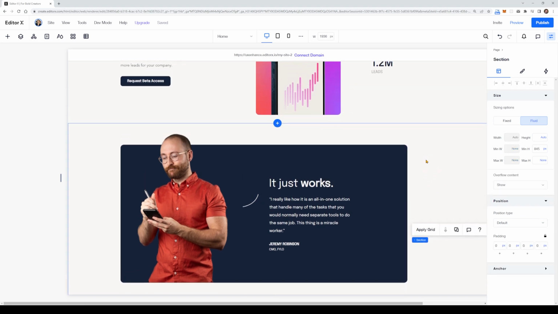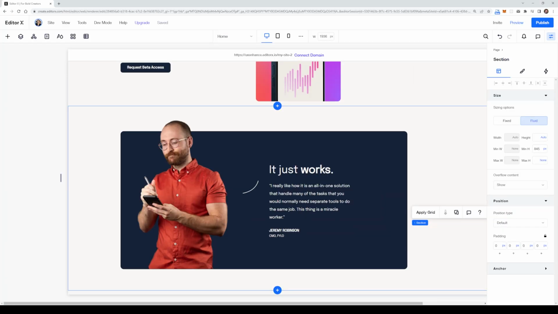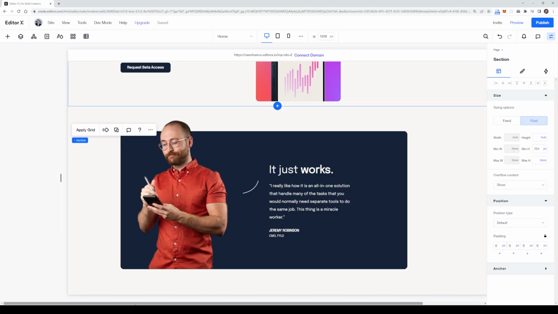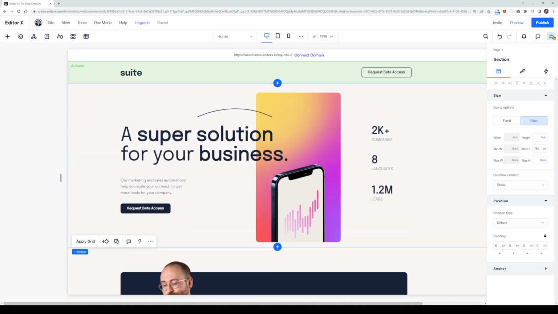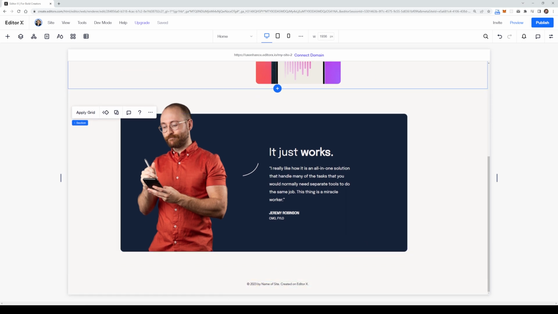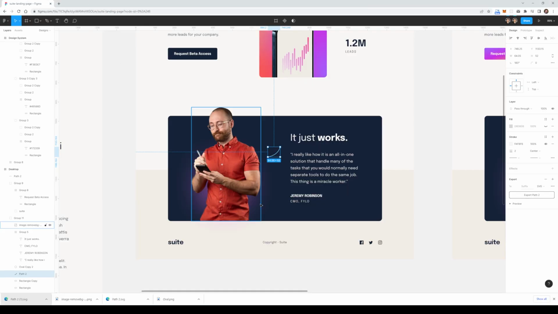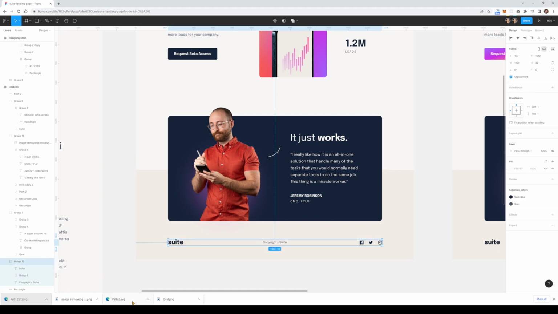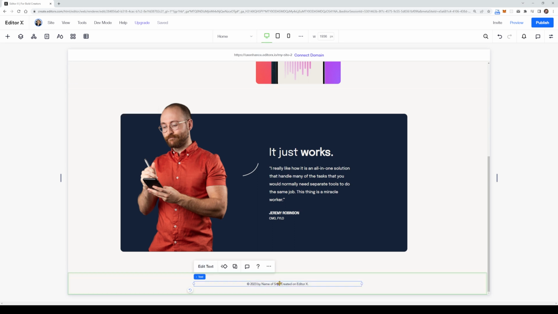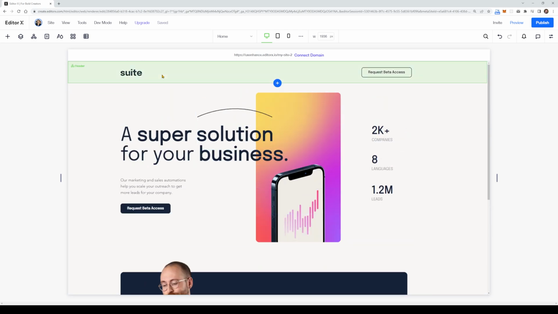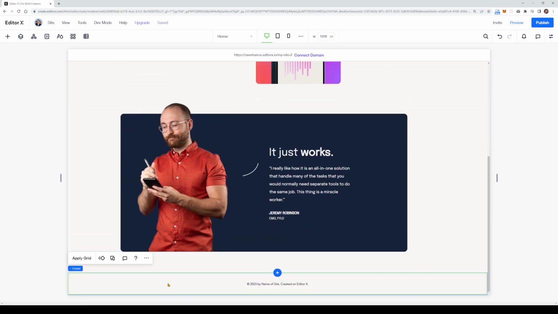We can do some quick checks to have a look at the design file as well as the content we've created, just to make sure that it is staying consistent, but I'm quite happy with that. And I think now it's time to move on to the next section, which is the footer section. This one is quite simple because it's just a logo on the left-hand side with some social media links on the right-hand side and some text in the middle. So let's start on creating that. In terms of the actual text itself, I think I'll keep this copyright text, but I want to grab the logo we have in the header and simply copy and paste that here below.